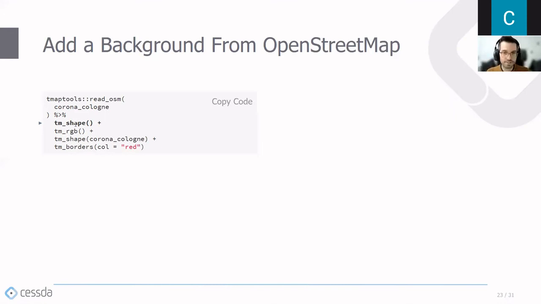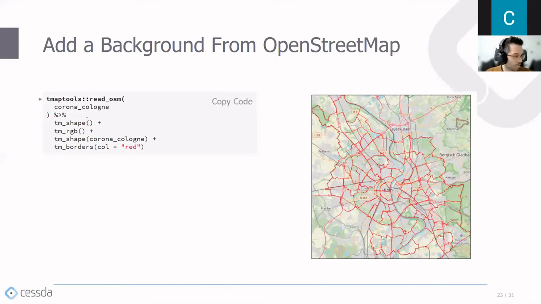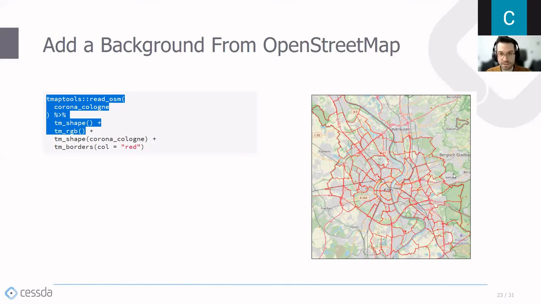So RGB, and this creates a colored map. So the output of this effort, again, if you use the tm_rgb function here and then enter, for example, your Corona Cologne data set again, is that you have something like a background map created with this part here. So this is the background here. It's just a picture comprising different color bands defined by these RGB colors. And it's a nice and a fast way to create actually a map that looks like a map that you would see somewhere else published as well.